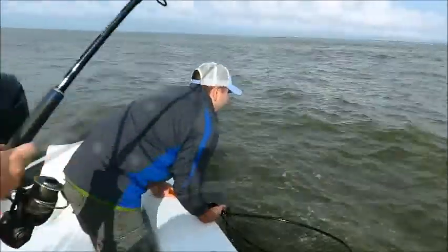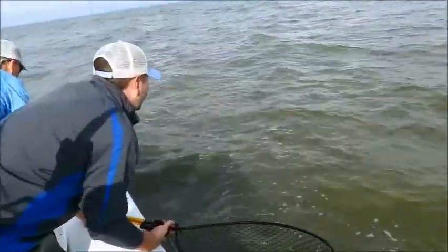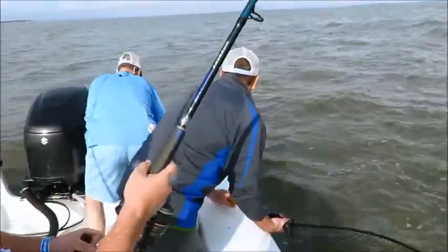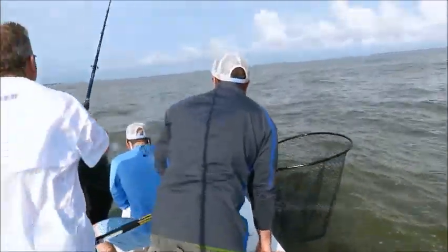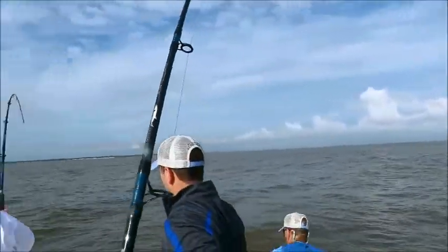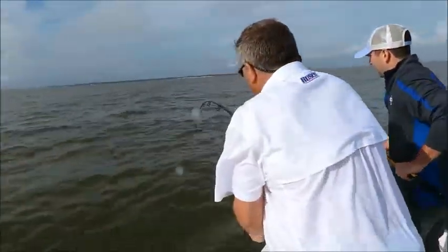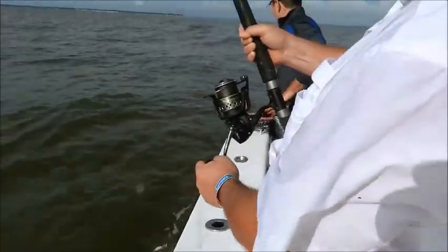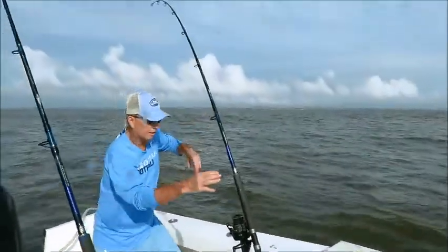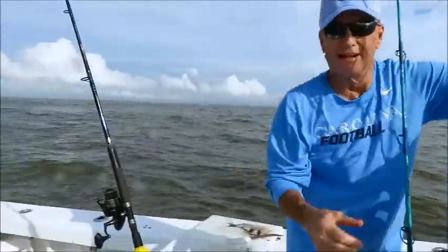Got this one coming. Well, you go ahead and hang on just a second here. Is everybody okay? Yeah. Well, mine went to the back. Alright. There we go. Yeah. Roll down and then pull him back real slow. That fish is still on there if you got anything left to get him with. You okay? Yeah. All right, there we go.